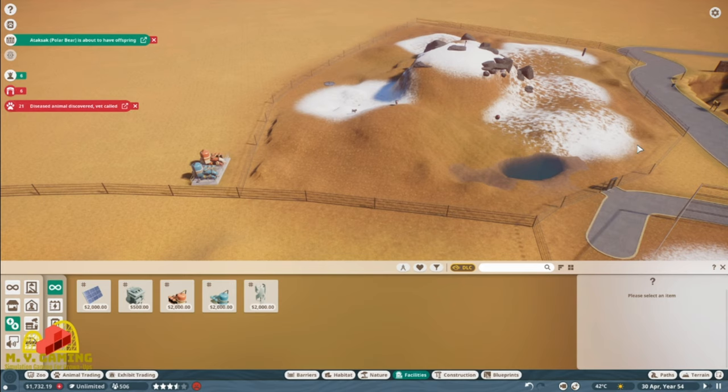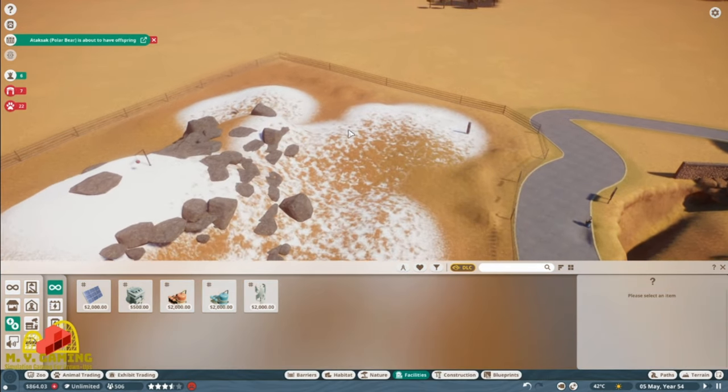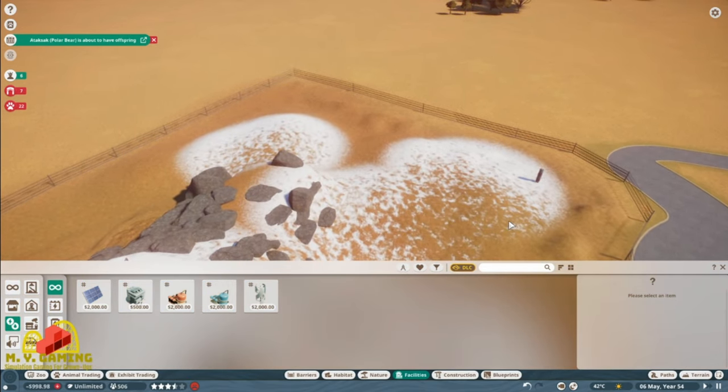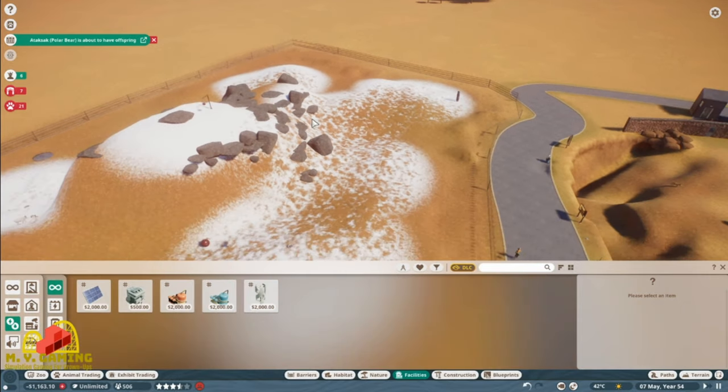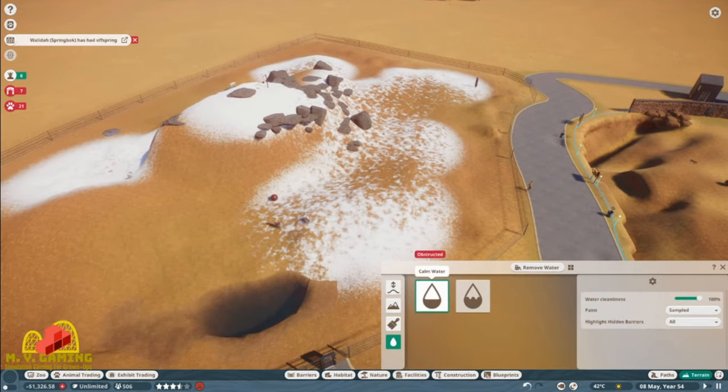Alright, so as you can see there, we've got the exhibit kind of done. We have some more rock work to do still, and I'll probably pick that up outside of an episode. So this will probably be a fairly quick episode, but we're going to have to go through and detail this more, which may even become its own episode.